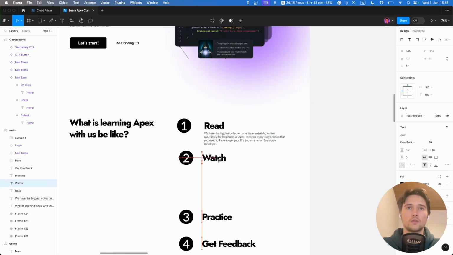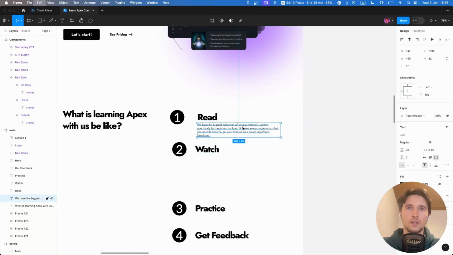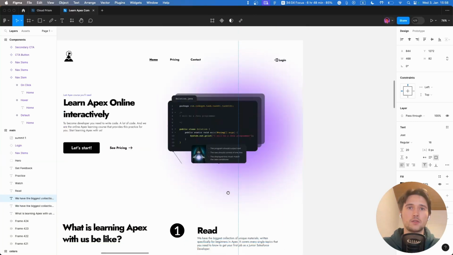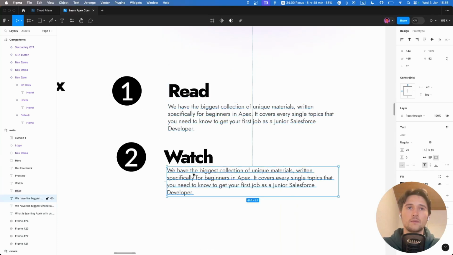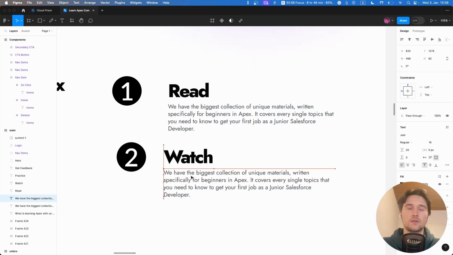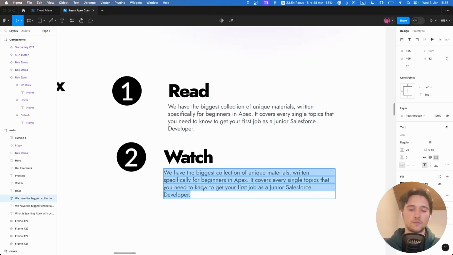Watch. And under watch, I'm gonna duplicate this part. Now, how do I, for example, make sure that this spacing between them is exactly the same? Okay, so they just match here. Okay, that's good. Okay, watch.